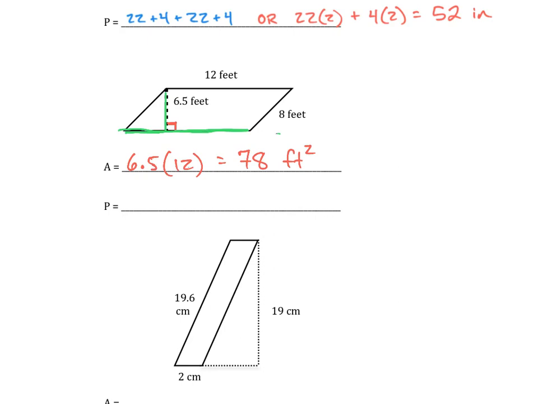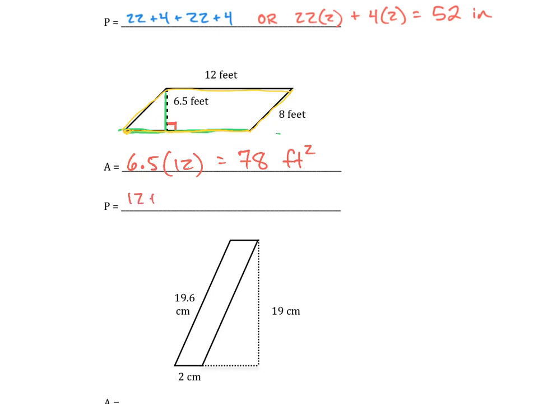Now for the perimeter, that's the distance around. Now we do not need that 6.5 anymore. Because if I start here, we'll go yellow, and I go this way, that's 12 feet. Then I keep walking around the fence, there's another 8, then 12, then 8. So your perimeter is 12 plus 8 plus 12 plus 8. Or 12 times 2 plus 8 times 2. Or 12 plus 8 times 2. So there's a variety of ways to think of it.